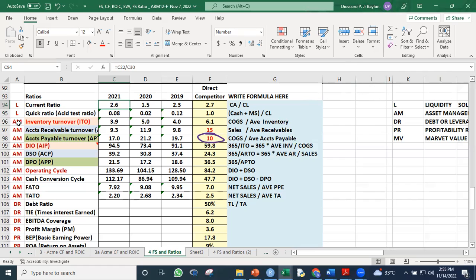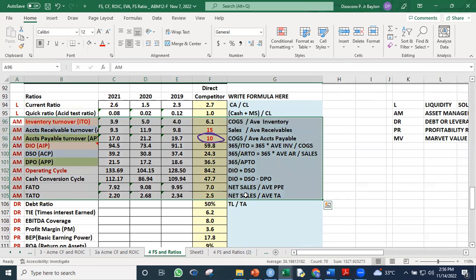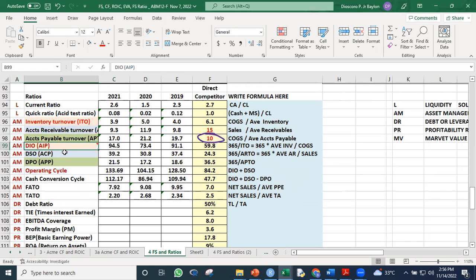In the same manner, for asset management ratios, this tells us how efficient the firm is in managing its inventories, its collection, and its payables. So the inventory turnover, as we discussed, is akin to the days inventory outstanding, because one measures the number of times this is performed in a year, while the other measures the number of days it takes to complete that cycle. So the DIO measures how many days it takes to buy raw materials, convert to finished goods, and sell. That's our DIO.